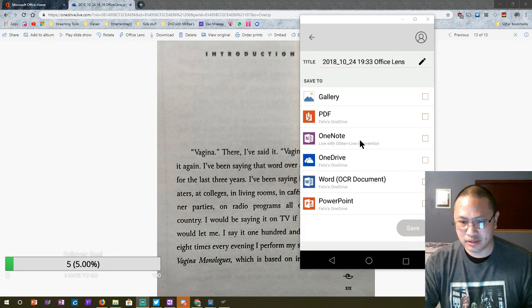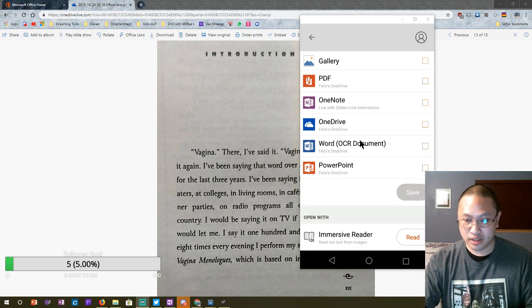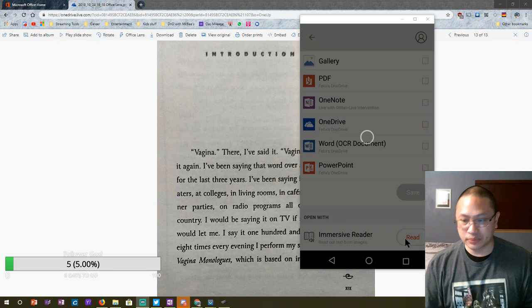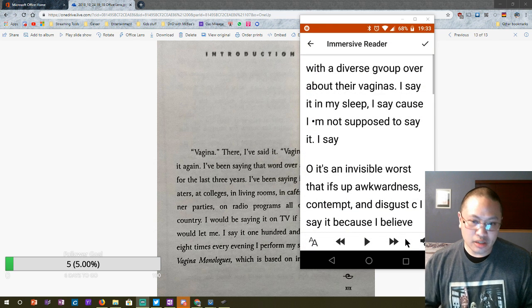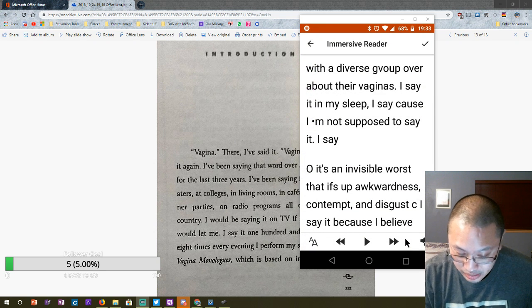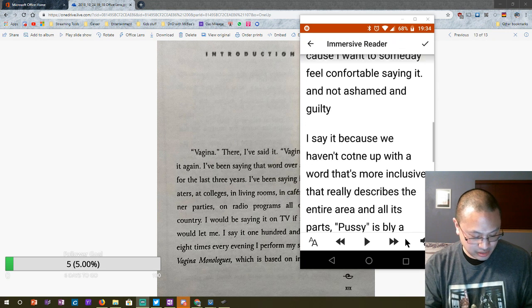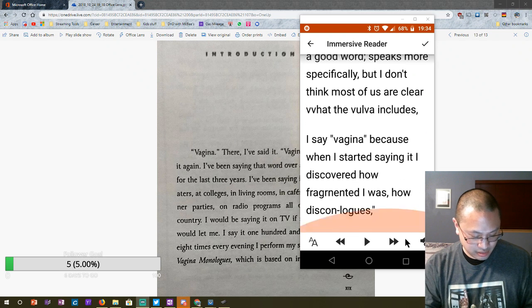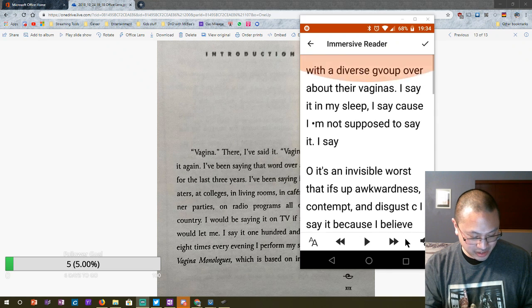I'm just guessing. So again, I'm not going to save this anywhere. I'm just going to go straight to opening this with the Immersive Reader. And let's see what happens here. So I'm gonna scroll. "Disconnected" was the word that was orphaned from one column to the next.